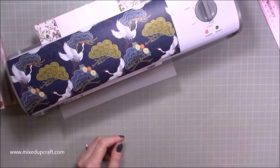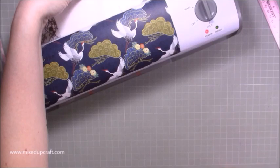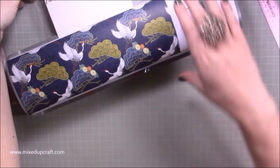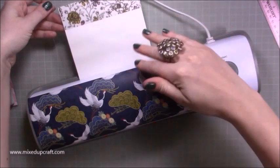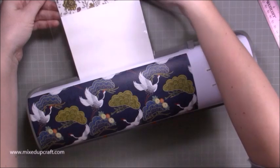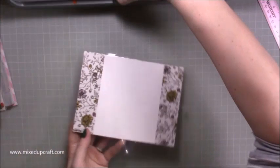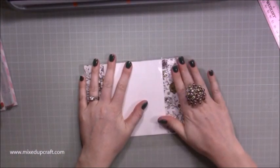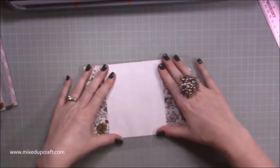You don't want too much bulk, so that's just coming through. As I said in my other tutorial, when it's coming out the other end try to hold it as straight as you can — don't let it drop down because it will start to form a curve as it's cooling. You want to keep it in as straight a form as possible. While it's still warm, just hold it down flat. Be careful — that side is still very hot — but these little extras just help with the overall finish.